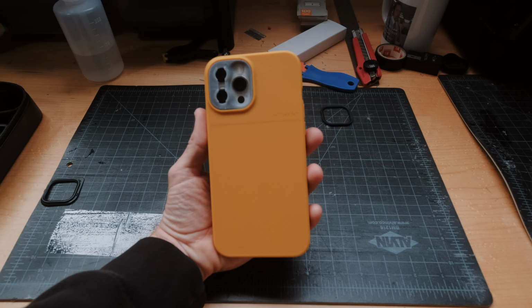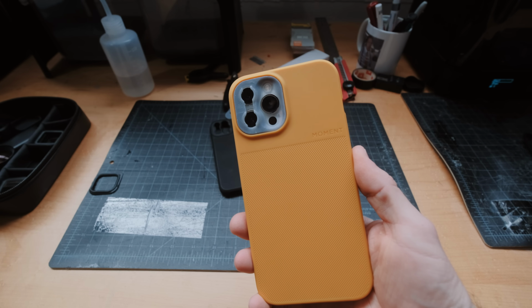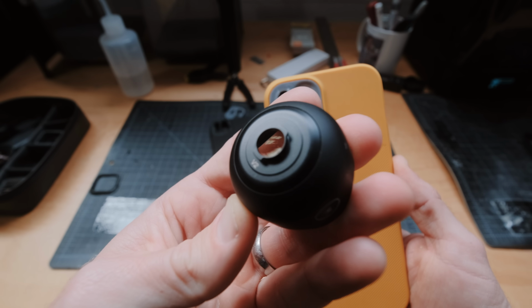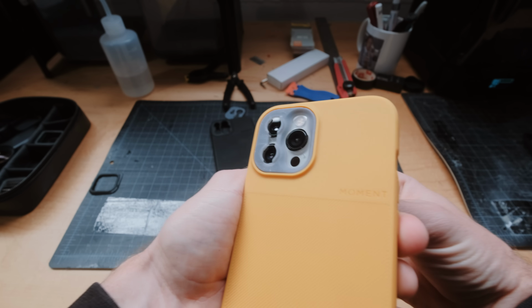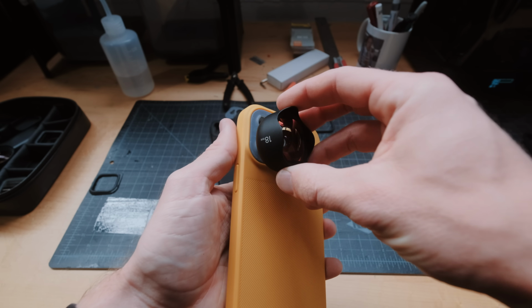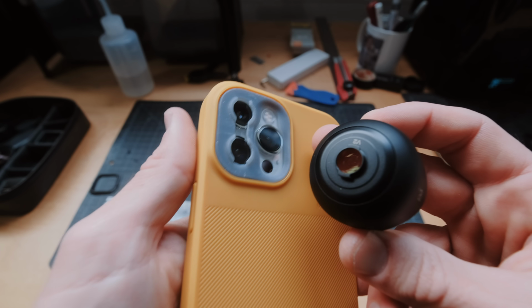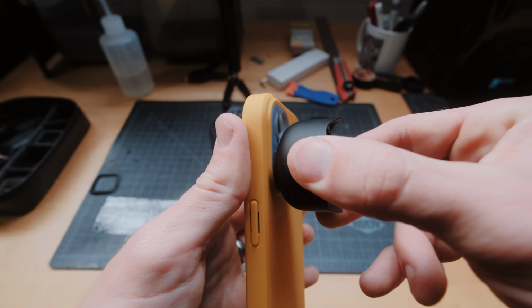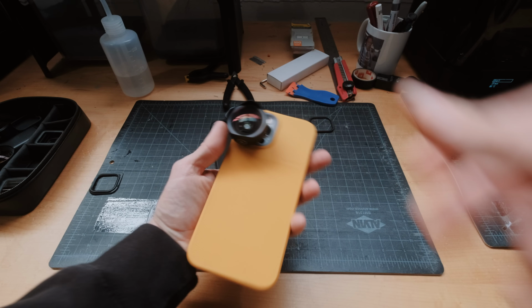And if you've never mounted a Moment lens before, it's super, super easy. All you do is take your lens here. You see how the bottom of it has these two bayonet tabs. Those just go right into your mount. So take it like this, set the back of it right in that, twist 90 degrees, and that's locked in. I mean, we're talking locked in there.